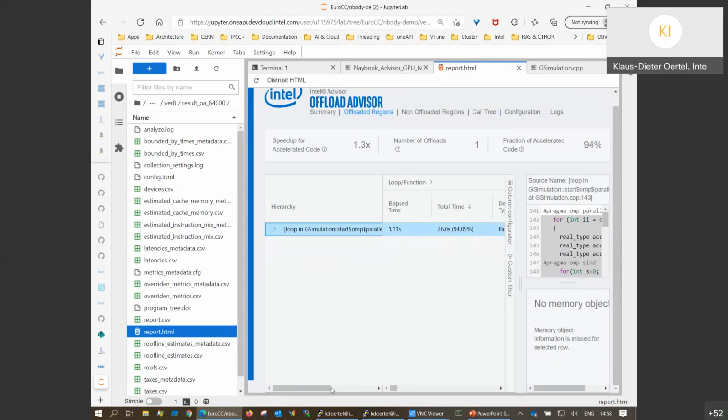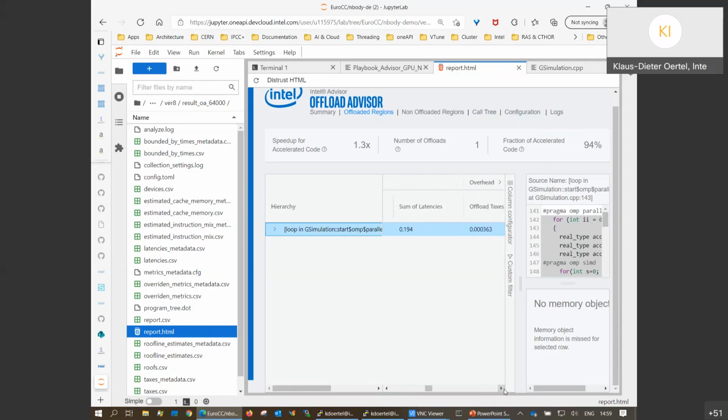And then what we can see also when we move around in the group, we see elapsed time, there's a lot of details here. The estimated speed up is 1.25, so it's a little bit less than 1.3, and the second number is shown. Then bounded by compute, yeah, this is very important information. Estimated time after acceleration, total time execution by compute, and so on. A lot of information is shown here.